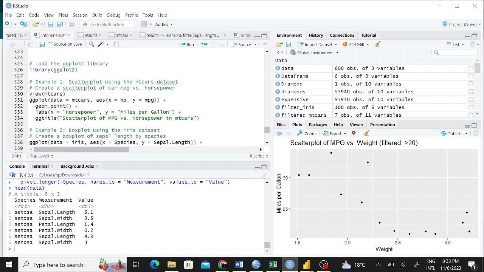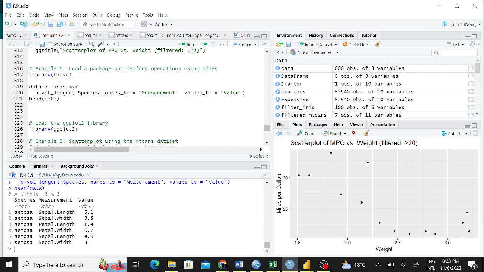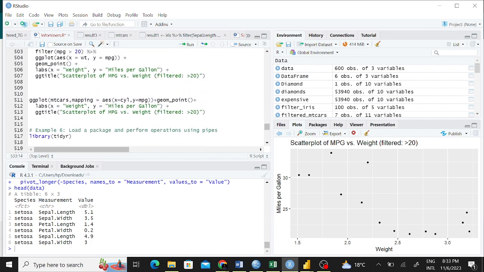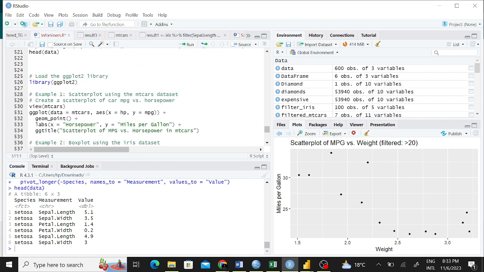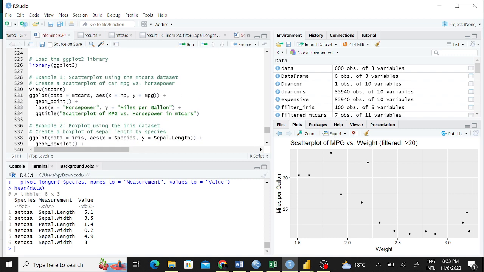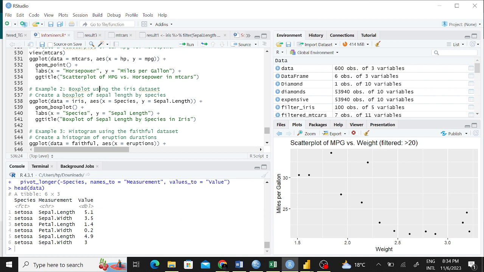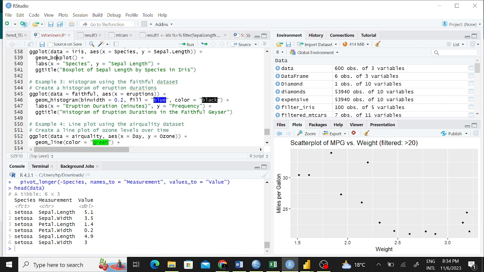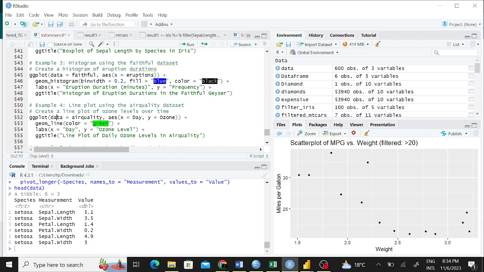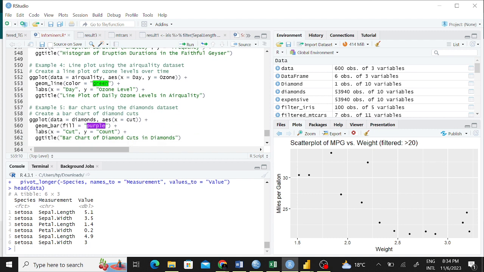Even whatever we have talked about here, this bit is what we wanted to talk about in these plots. So creating a scatter plot, you have seen I used geom point, creating a box plot, geom boxplot is also there, geom histogram, geom line, and geom bar.